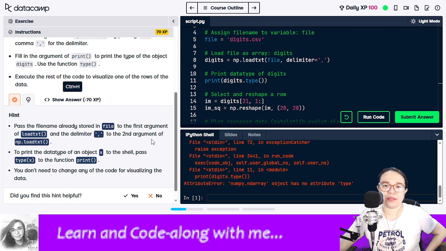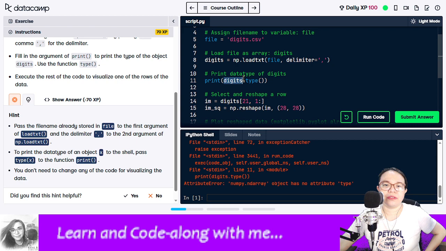File, delimiter equals comma. I think it's correct. Then to print the data type of an object x to the shell, pass type. Aha! So this is what's wrong.